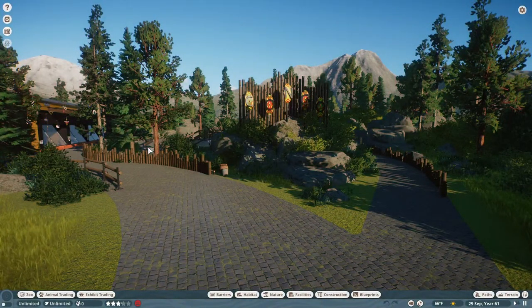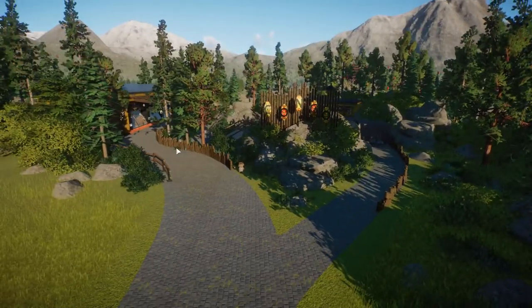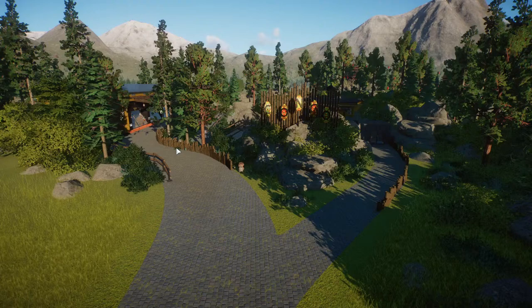You're already almost at an hour and 40 minutes. There's a lot of really good zoos to go through. But this is the last zoo, and then we'll get into mods and blueprints. There's some really good mods and blueprints today. Cool. All right. Here we go.